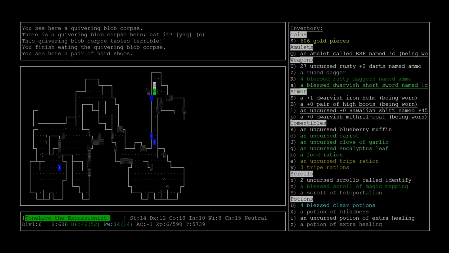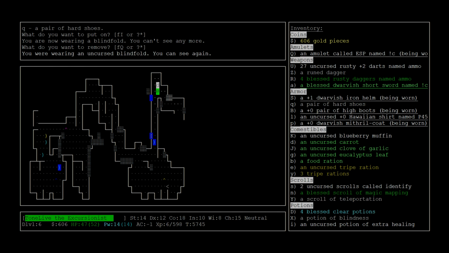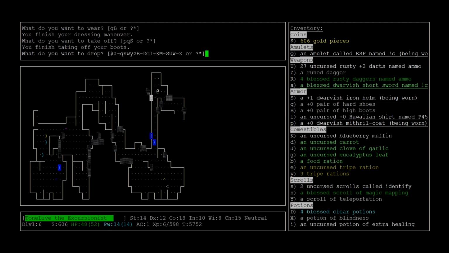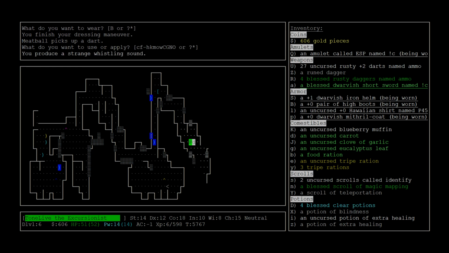I want to see if you'll curse test these shoes. Thank you. Paranoid, so let me put my blindfold on real quick. I'm not getting many good shoes right now. I want the enchantments. Alright, sweet. This level is dug out. Minetown should be coming up soon.